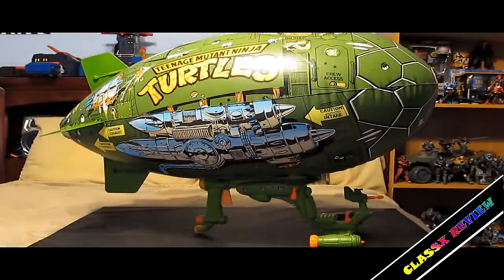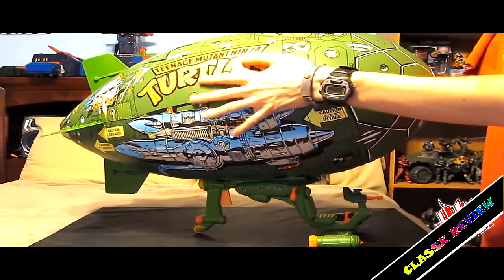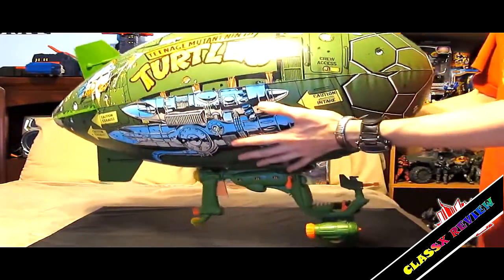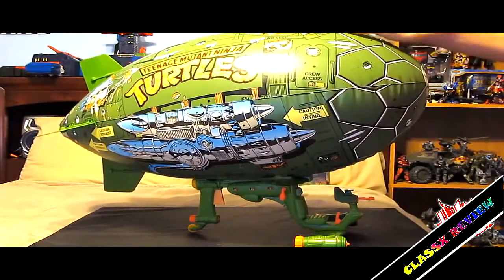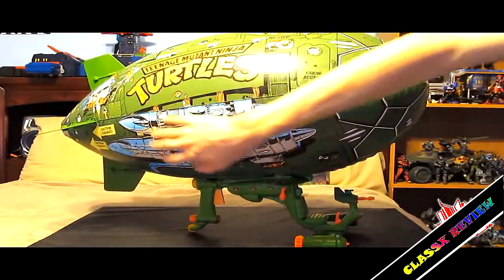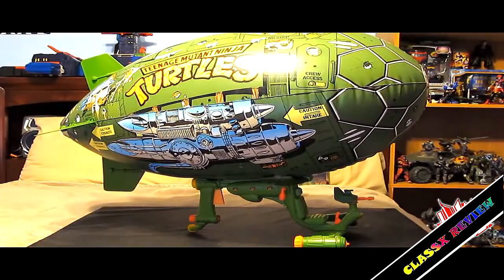Surely this thing was on everybody's wish list back then in 1987. Today's toy review number 125, the Teenage Mutant Ninja Turtles Vintage Series, the Turtle Blimp. The original Turtle Blimp has kind of the Mirage comic feel to it, with all the design and all the detailing, which is pretty nice on the balloon.